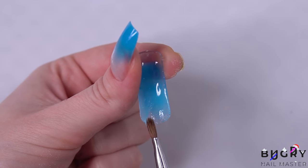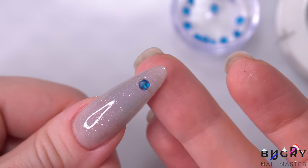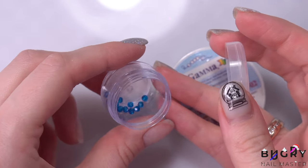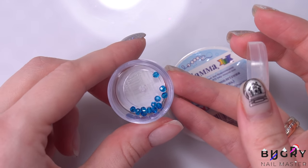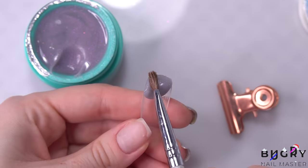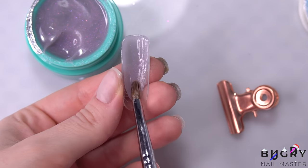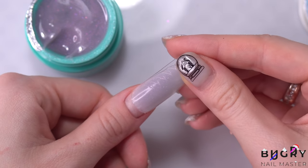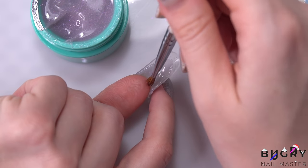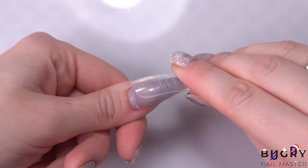However, achieving a perfect gradient effect every time will call for a brush. The second design is not only a nail hack but also a nail challenge — it has a cute little bead at the tip that you can turn. I went to my nearest craft store and bought some wire and beads. I'm filling a dual form with acro gel, pressing it to my nail, and letting it cure under the lamp.